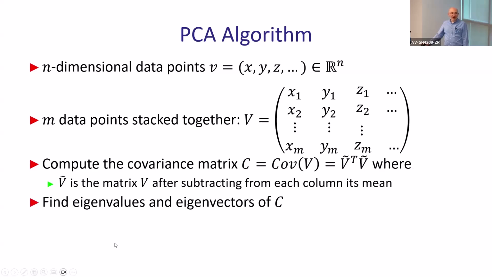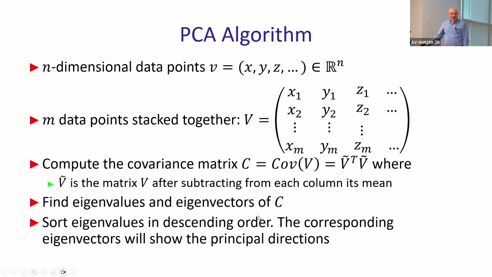And then we will find eigenvalues and eigenvectors of that matrix C, which is the covariance matrix. This is what PCA does. This is a procedure. We will sort them in descending order, and this order will tell us the importance of each dimension, which means the smaller the eigenvalue is, the less important it is. It's more noisy. You don't care about these dimensions. So eventually you'll be able to replace them just with zeros. And we'll do the same thing, by the way, with singular values when we learn about them.